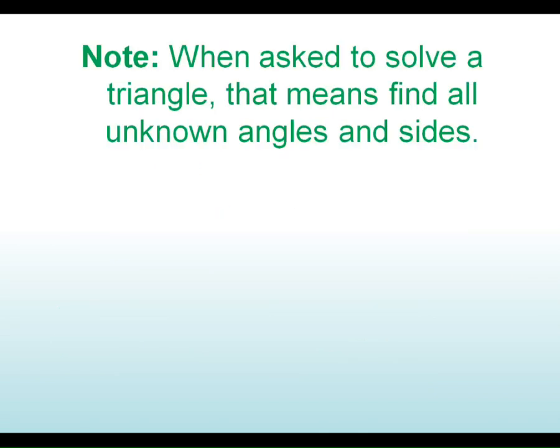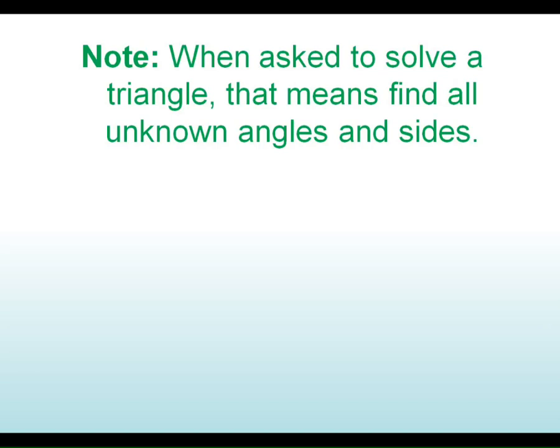On the next test, the last question will say to solve a triangle. What it means to solve a triangle is that you find all the missing pieces. You find all the missing angles, and you find all the missing sides. So we're going to do two problems here. This is all we're going to end class today with. Two problems where you have to solve the triangle. You have to find all the missing sides and all the missing pieces.